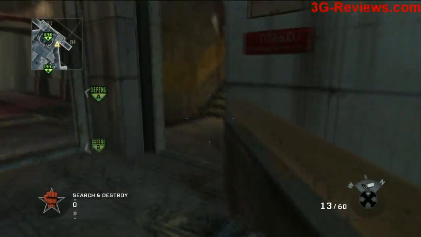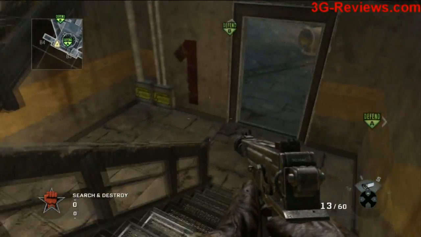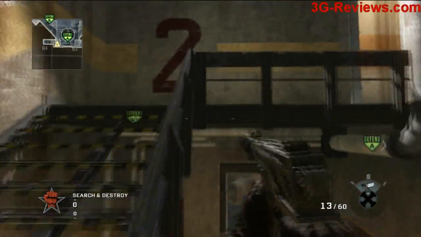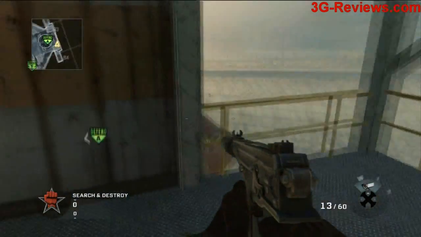Okay, so I came down through here, and I'm going to run up these stairs. I always come up this way. I'll show you why. I usually place a claymore there when I play Search and Destroy. I get a couple of kills there once in a while.